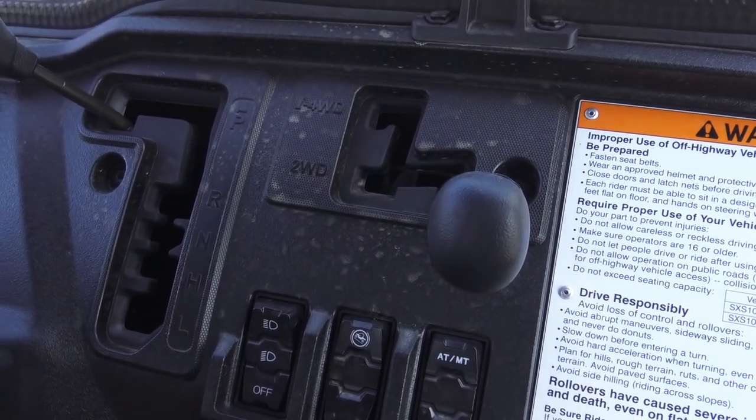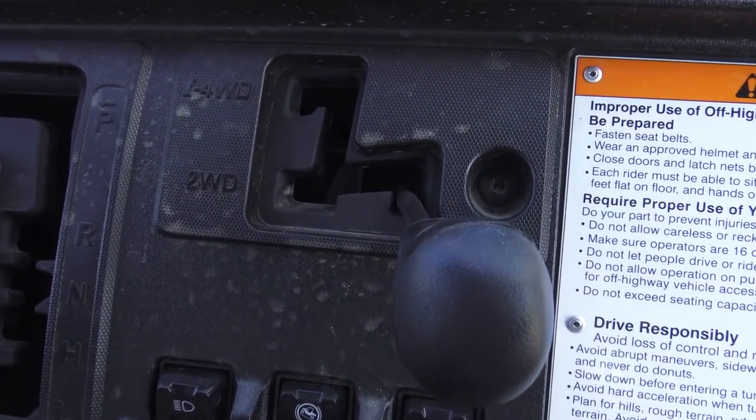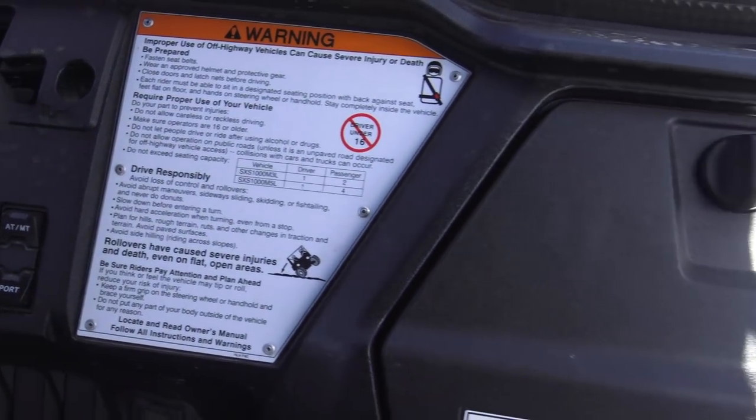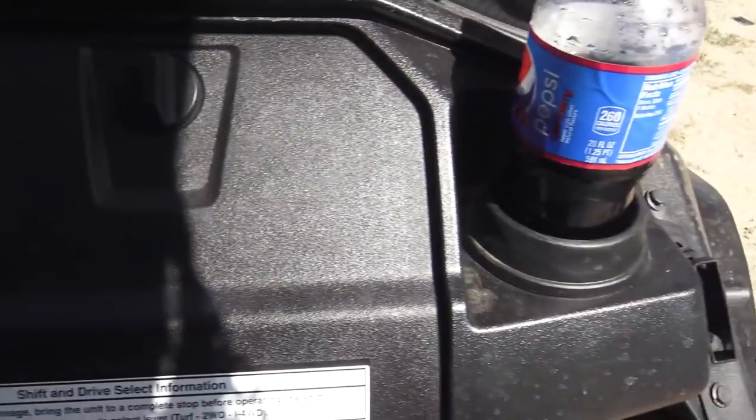It actually rotates like a car to turn a corner. So that's what the turf mode is. Now we know all this stuff. Now we're going to work on the winch.